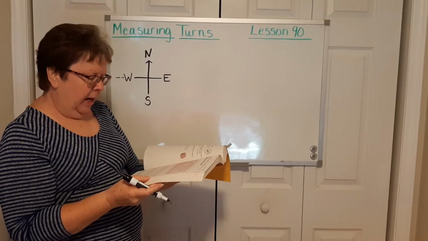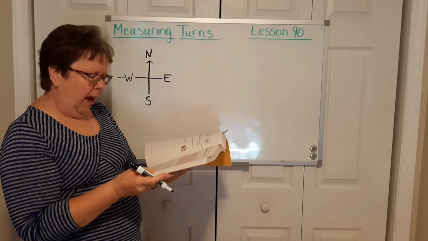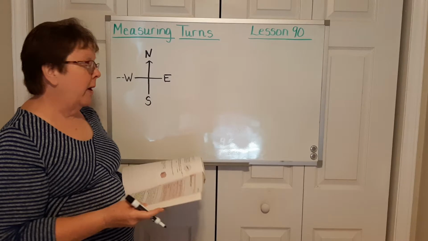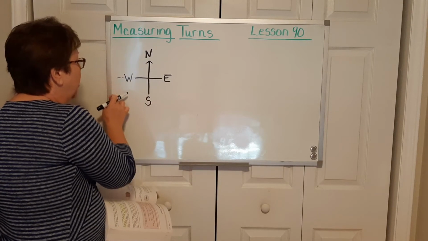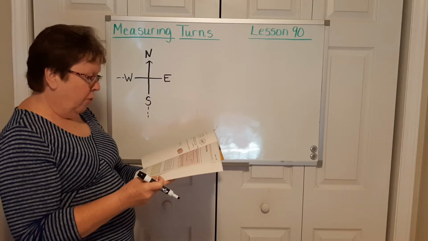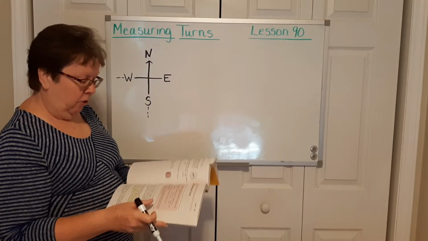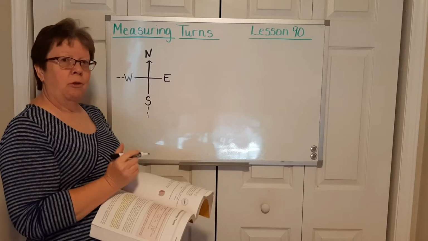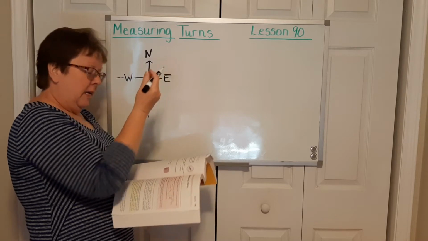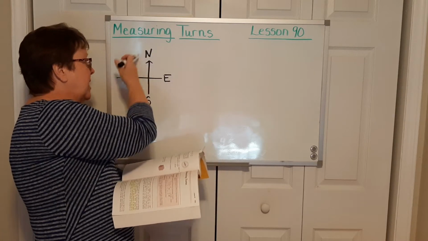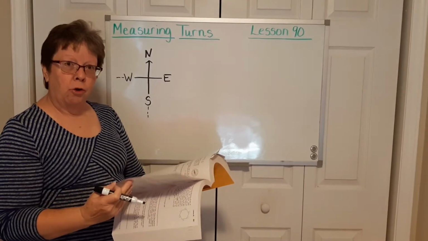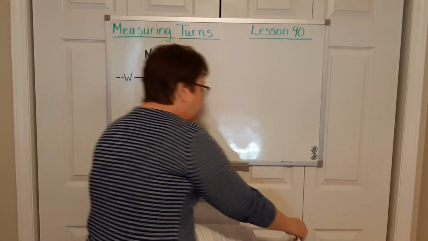And then it says she traveled 1 block to the next intersection. At the intersection, she turned 90 degrees to the left. So she turned another 90 degrees to the left. And then it says, what direction was Layla traveling? She was traveling south. So see, I took one step at a time. I drew a diagram and then did what each step said in the example to figure out that she was traveling south after she made her turns. Okay? All right, there's one example.